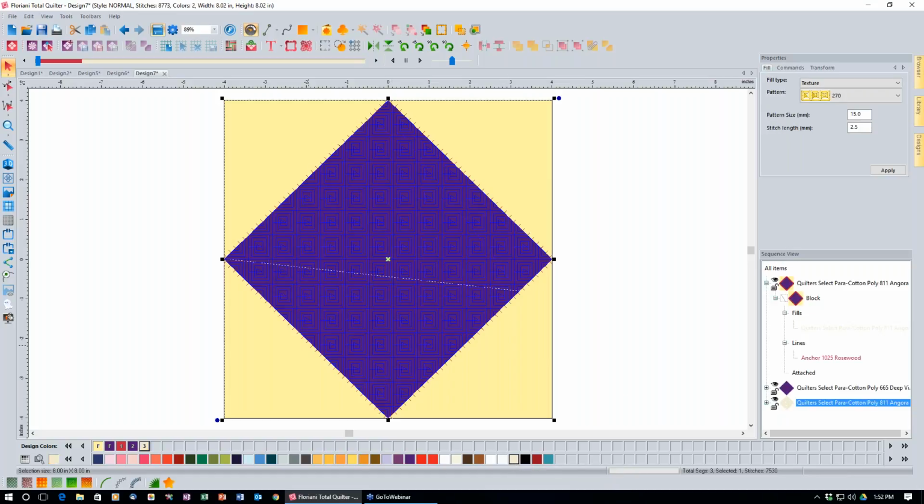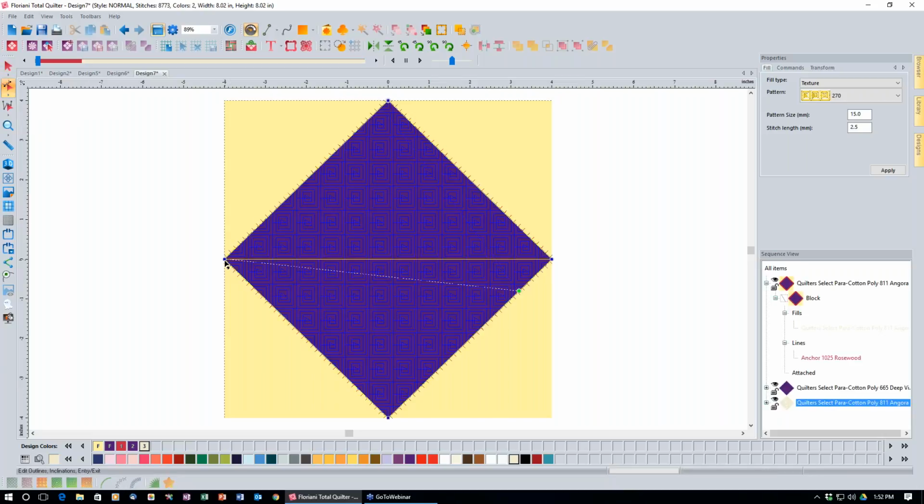And now if I go to my Shape tool, I can change the angle. So I'm going to move my angle so that it goes at a diagonal like this rather than straight across. And I'm going to try and get it as good as I can here. That looks pretty good. And I'm going to right click now to lock that in.